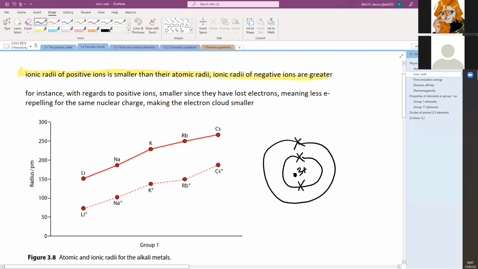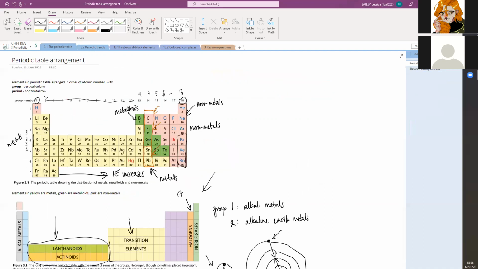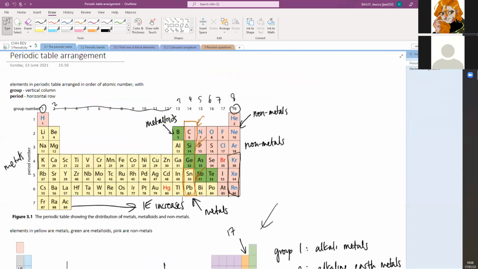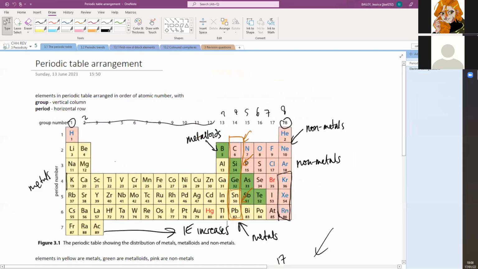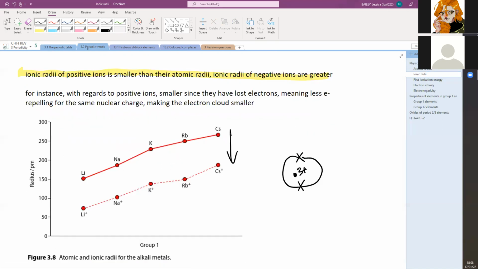And so once I remove that electron, now I've basically lost an entire shell. And so you can see that my ionic radius has decreased. Like it's smaller than my atomic radius. And that's consistent with everything that forms a positive ion. And so all of your positive ions are typically going to be on the left-hand side of the table because it's easier for them to lose however many electrons than to gain a lot more. So for lithium, it's a lot easier to lose 1 electron than to gain 7. So it always forms positive ions.